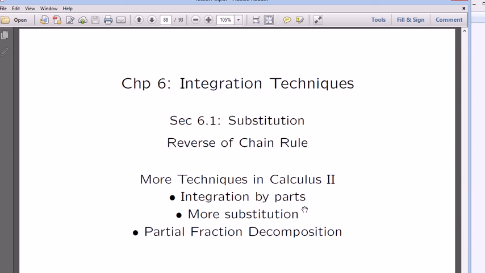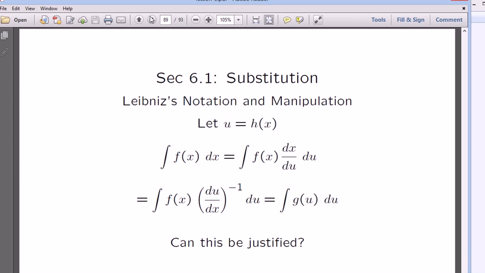Now you learn that in Calc 2. And they teach a more complicated version of the substitution rule. And they combine all of them together into something called partial fraction decomposition. That's also an integration technique. So you will learn these integration techniques and all sorts of Riemann sum applications. And that's the main business in Calc 2. All right. So here it's the integration substitution method.